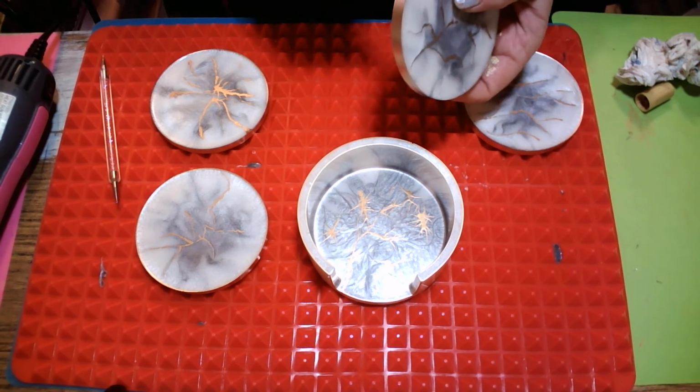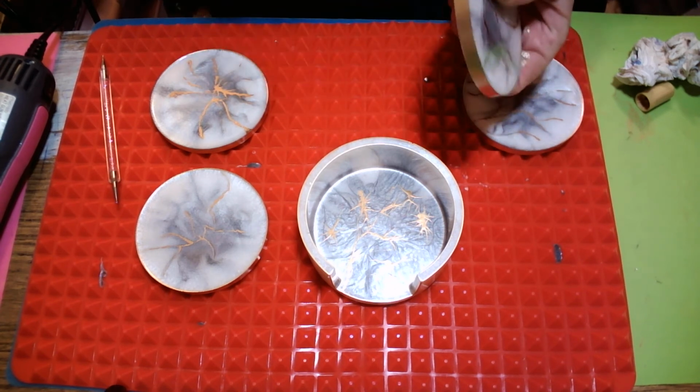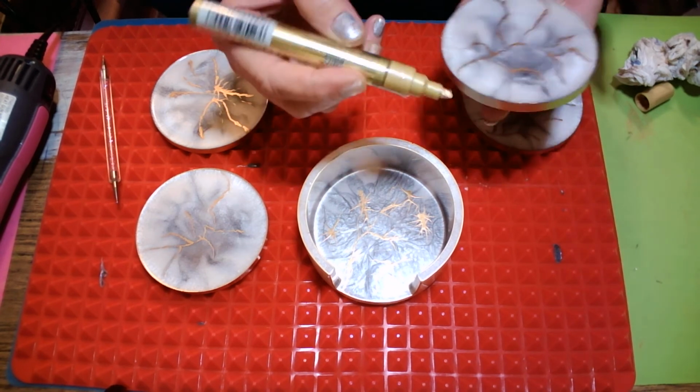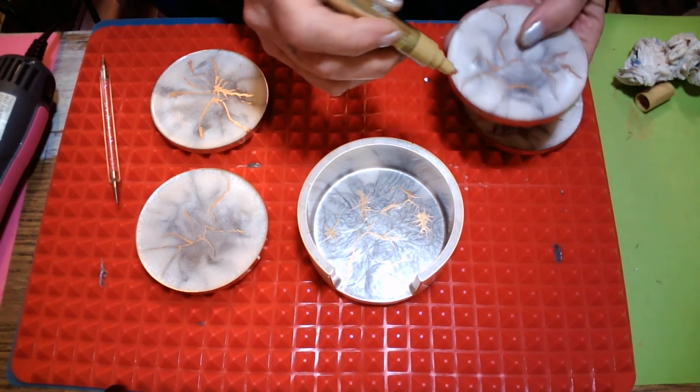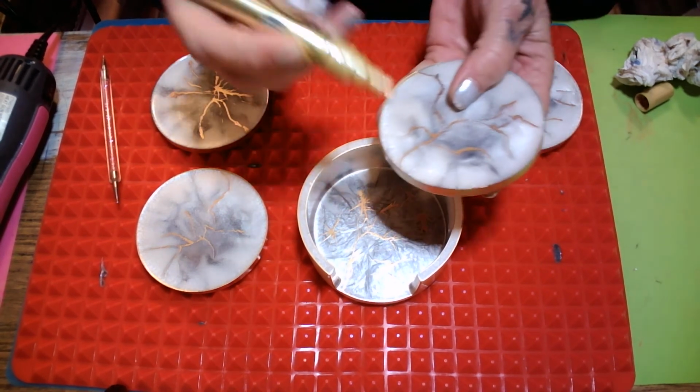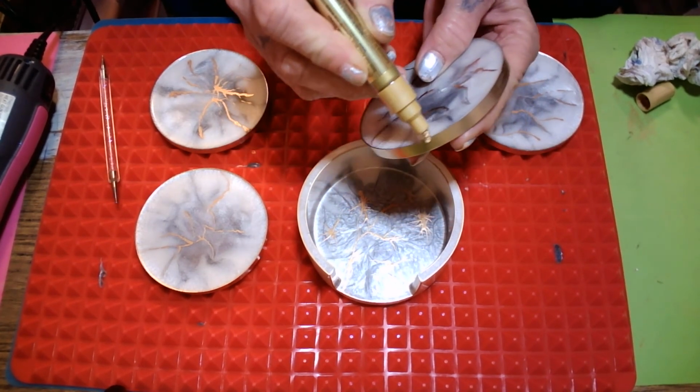And I'm going to put two coats. But I'm going to let this first one dry. Then I'm going to do two coats. Now, what I'm going to do here, I'm just going to come around the edge of this. Just going to come around the edge. Okay.